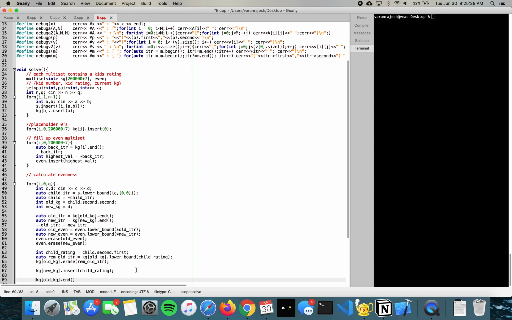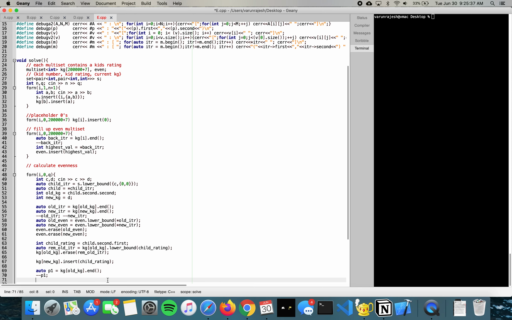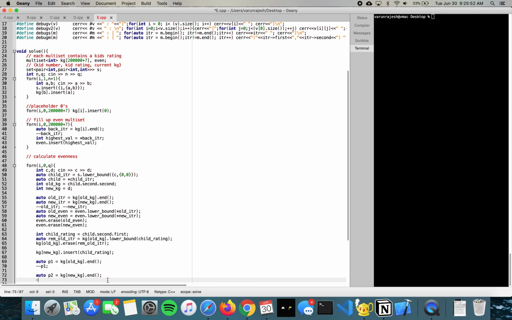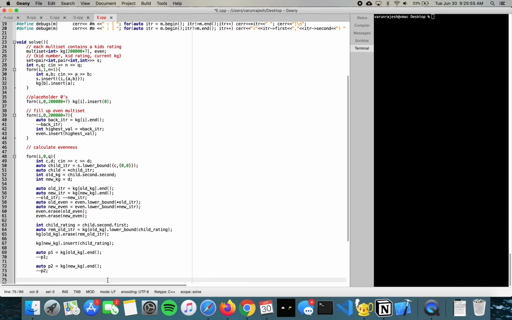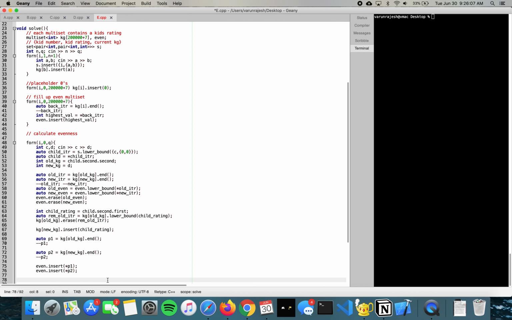Just save that as a placeholder, placeholder 1, and then we go to its last value, and now P1 is at the maximum value in its old kg. The exact same thing for the next placeholder, in the new kindergarten, and then minus P2. So now that we have this, we can just do even.insert(P1) and even.insert(P2).